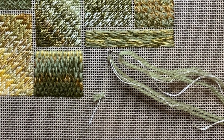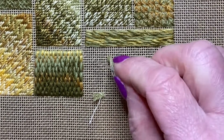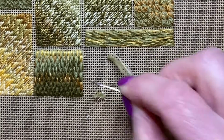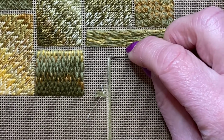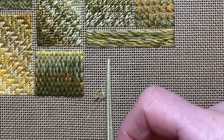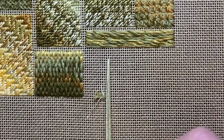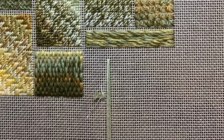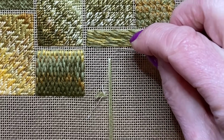The next stitch is called Encroaching Gobelin stitch, and we're going to do a long and thin area here, so a rectangle. It's going to go below the raised spot stitch, and it's done over 3 threads. I've got 2 pale greens and 2 strands of the pale yellow in my needle, so I've got the equivalent of 8. You could use 9. I think 6 wouldn't be enough because it's a straight stitch and it'll take more thread to cover the canvas.